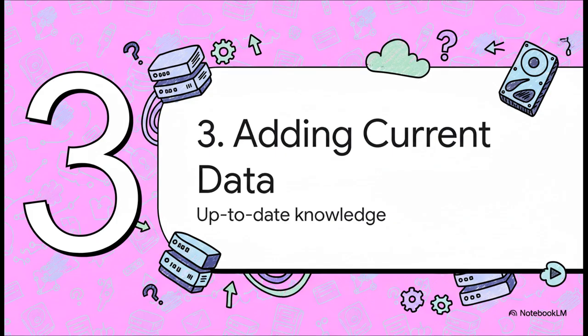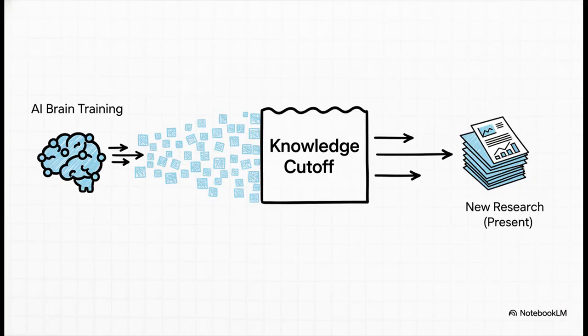Most of these models have what's called a knowledge cutoff date. Their entire understanding of the world is basically frozen in time, which for our research tool is a complete deal breaker. So this is the crucial point, right? Our tool for scientists is supposed to analyze the latest papers. But if the model was trained a year ago, it knows absolutely nothing about research published in the last 3 months. It is essentially useless for the main thing we built it to do.